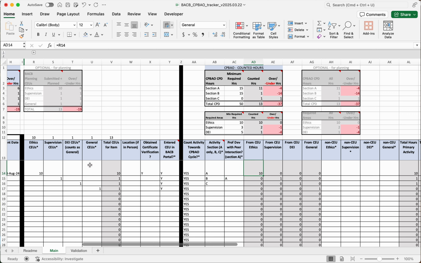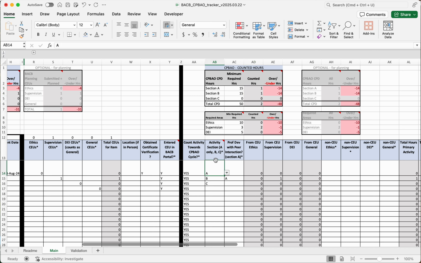I'm going to put this as 0 hours just to show you what is happening here. I'm going to put 0 and 0 so that the only activity that has an hour is 1 hour from the supervision CEU. Note that from the supervision CEU we have 1 hour, but we actually have an activity from section B and an activity from section A, and so that will actually show up twice now in the spreadsheet.